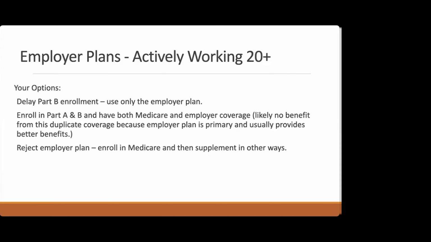You can enroll in Part A and B while you're working on that employer-sponsored group plan, you actually have the option to do that, or you can defer the enrollment and enroll later when you stop working on that employer-sponsored group plan. The other option is you don't have to take your employer-sponsored coverage or your spouse's employer-sponsored coverage. You can waive that coverage, and then enroll in Medicare when you turn 65, and now you can enroll in Medicare plans and get access to those lower premiums and really good coverage. Next slide, please.